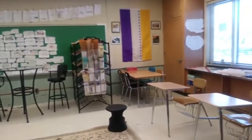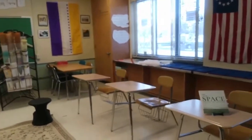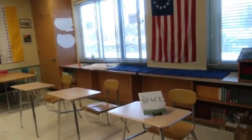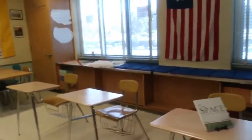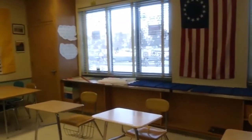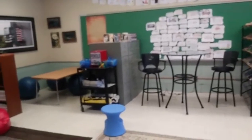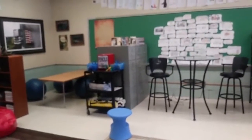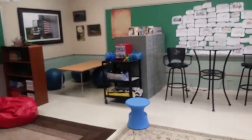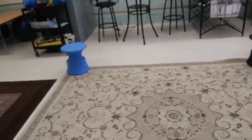Another thing that's very helpful that I find is that if you want to limit the movement around the room to appropriate levels, what I've tried to do is keep clusters of materials right within their reach. For example, every station that I have, like the window station or the floor, I have clipboards available for the kids. There's a central location for things like crayons, markers, colored pencils. The headphones are over there. I've also got some yoga mats on the floor for kids who want to be on the floor, but want at least a little bit in between them and the carpet.